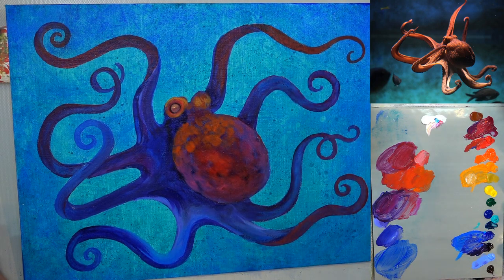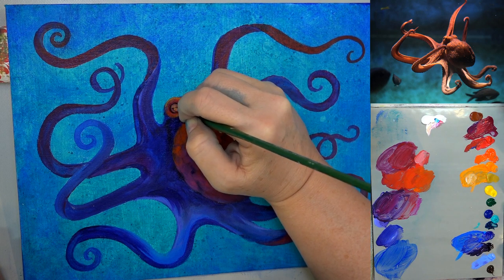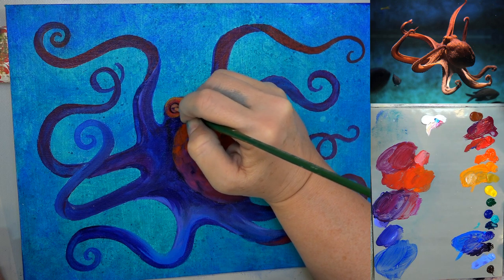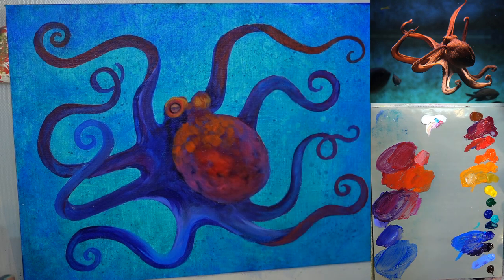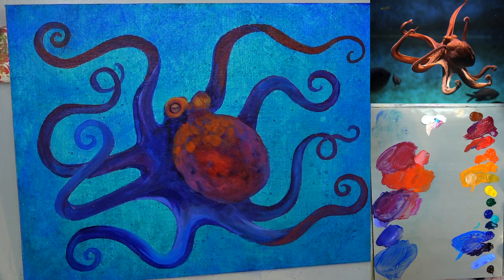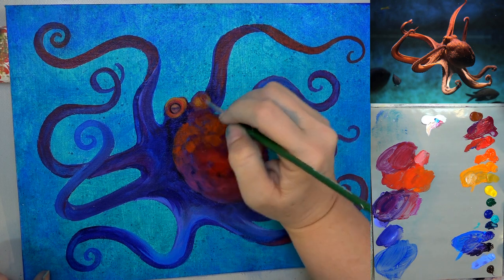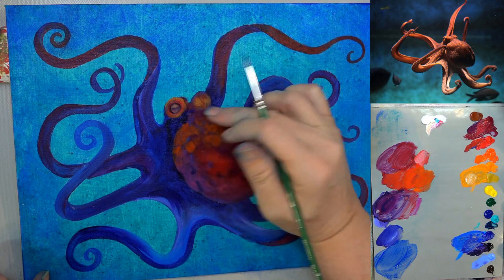And then I'm going to grab some more of that purple, and the pupil is a slit. It's just a sideways slit, a little wider on the outside edges. Kind of turned him too so we could see the whole eye. I wanted to see the whole eye, so that's why he's looking at us. I'm gonna get a little bit of purple and shadow the backside of that eyeball there.